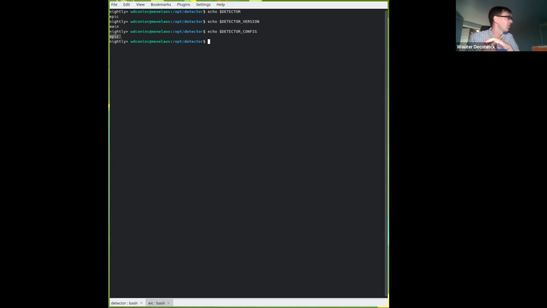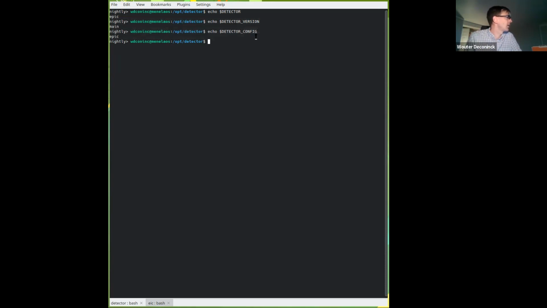So there's a number of different detector configurations that we support as part of the main epic repository. And this detector config variable includes the one that's currently loaded. And we can change this variable and change which version of the geometry is being used, in particular, again, in those benchmark scripts.